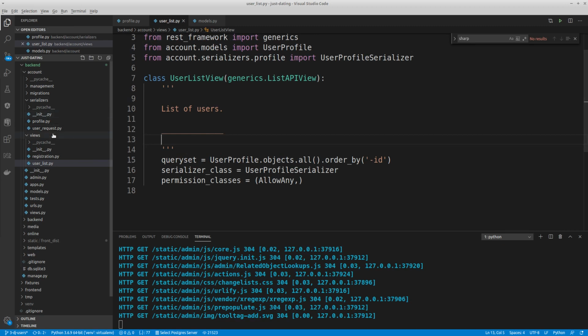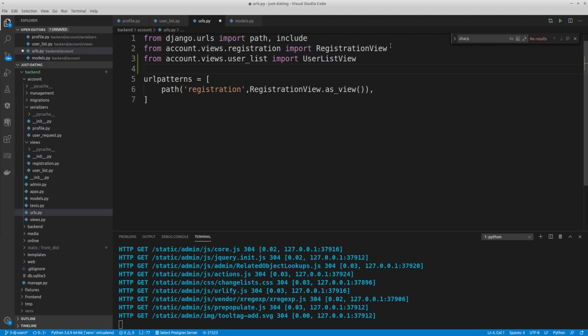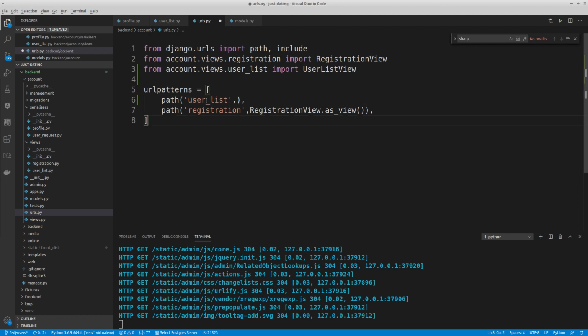Save this file and go to the routing, urls.py. And here I import my user list view and add another path. Let's say user-list URL, and point it to the UserListView class.